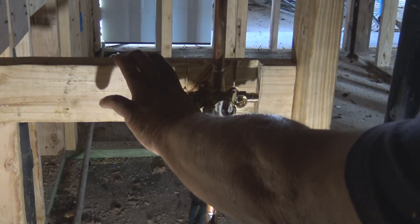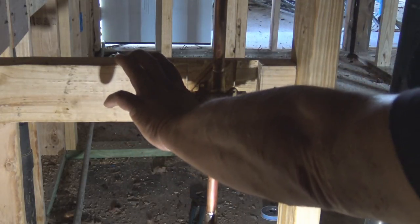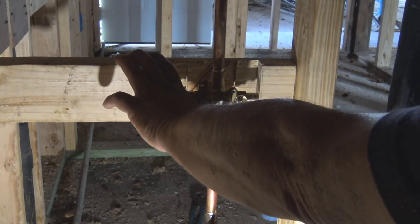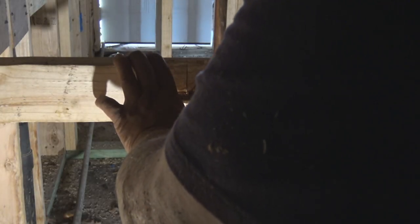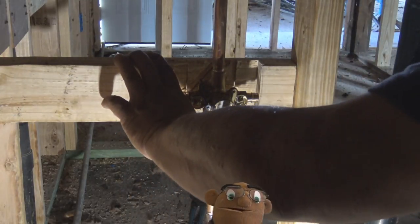You can see on the right-hand side where the piece of PEX of the shower valve is coming out. It's just about to touch that piece of wood. So later throughout the video, I'll come back and I'm going to chop off a piece of that so that the PEX pipe will come in there without being jammed up in there.